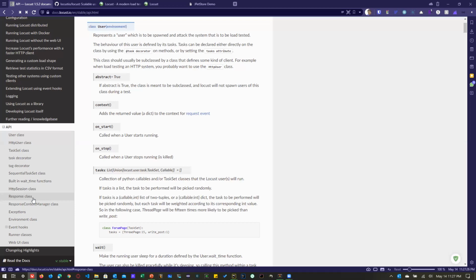So very simple. But when it comes to cons, people who are coming from a JMeter or LoadRunner background will miss the user interface. That is one con. And there is no recording. Whenever you start with load testing, people will start with recording. But by default, you cannot record; there is no recording feature available. But by making use of third-party community-driven packages, you can record your activity in your browser, export it into a HAR file, an HTTP archive file, and from the archive file, you can generate some code.